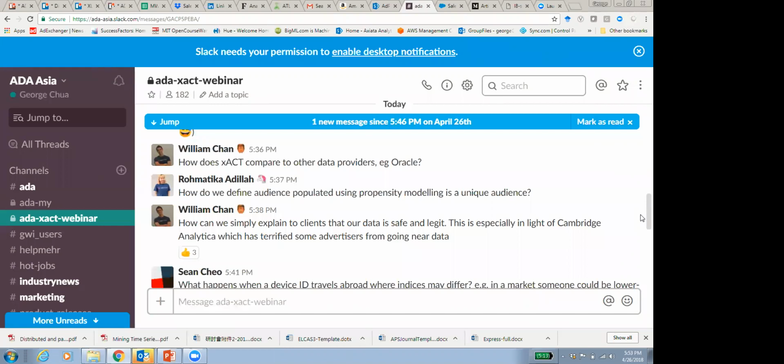Now, however, take BlueKai, for example. A large proportion of their so-called users or audience members are actually cookie site visitors. In other words, the user profiles are indexed by cookie ID, and typically Oracle has something like 3 months of data on them. Okay, so now think about this, right? How reliable do you think are user profiles that are built on cookie IDs?